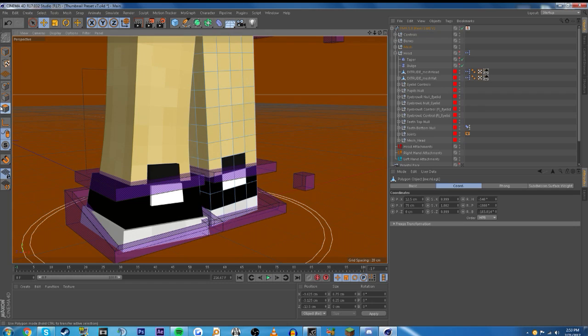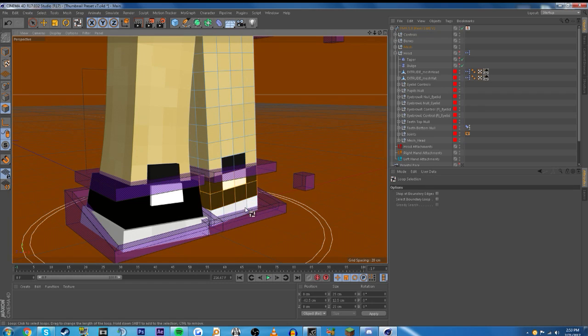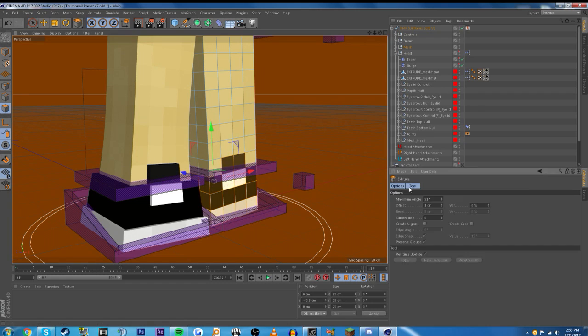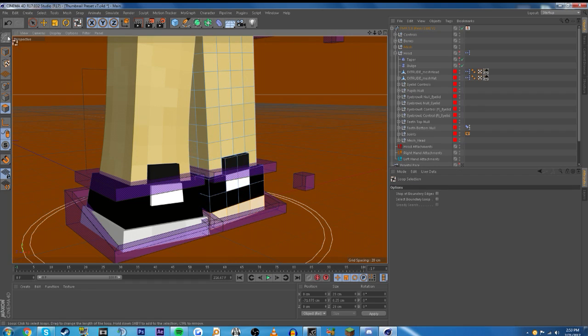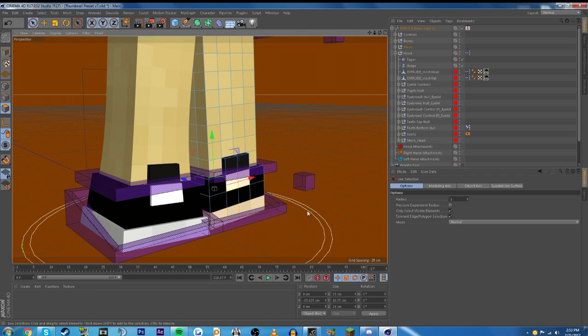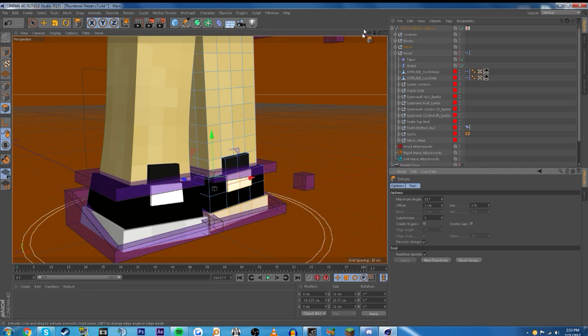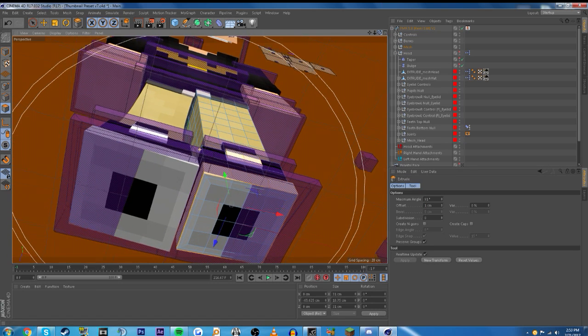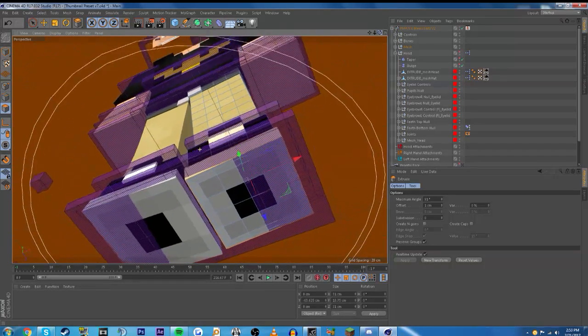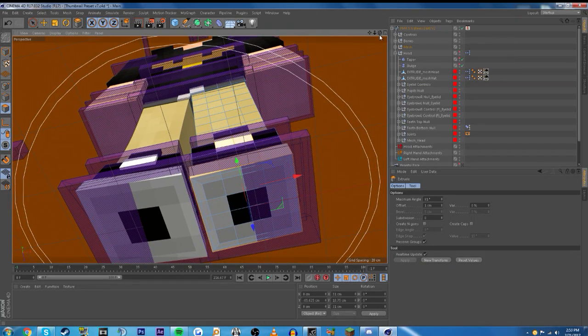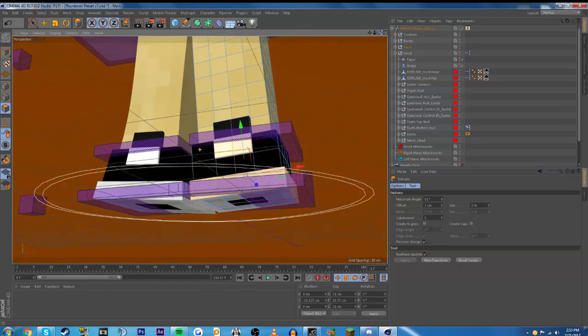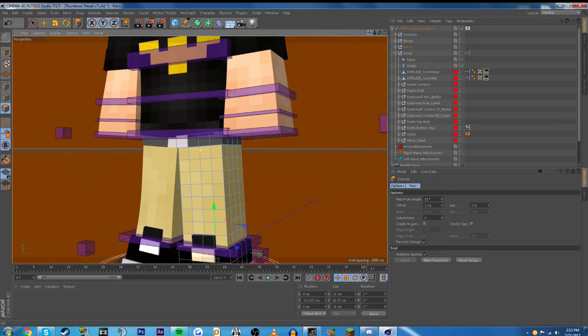And the same thing over here, 2 and 1. You can also extrude under the shoe, but I don't really do that often because it makes the rig a lot taller, and I like to have all my rigs pretty much the same height.